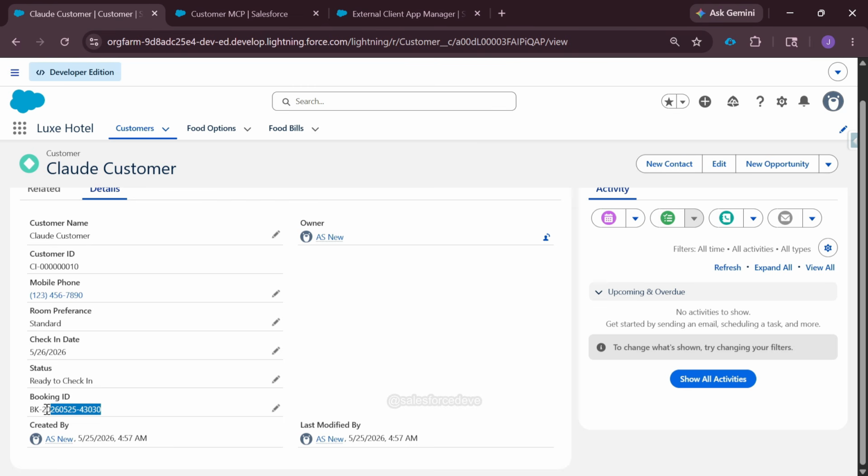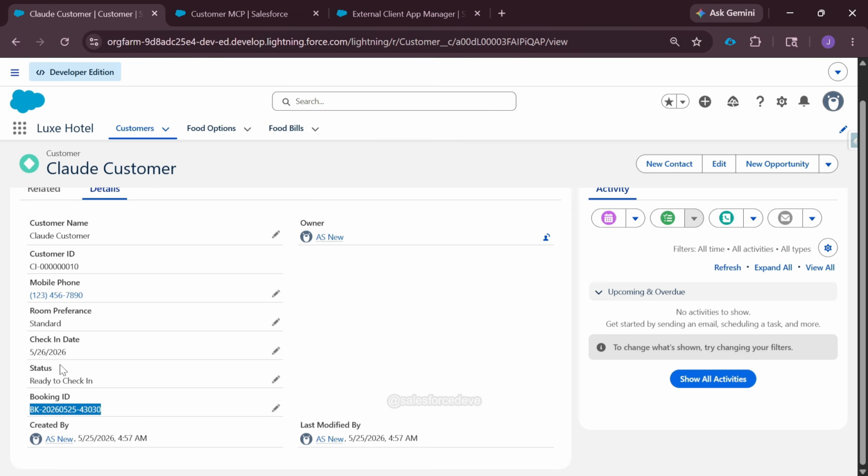Now here, it's not actually using a standard tool. Salesforce is giving all the standard tools, create records, query records, and all those tools. But here I wanted it to use a custom tool because I might have a different logic to create a customer record. In that case, this booking ID is something that may be coming from a third-party system. So while creating the customer record, I should book it into the third-party system, which will give me the booking ID. Only when I have a booking ID, I want to create the customer record. So that's my custom logic. That's my custom business process.